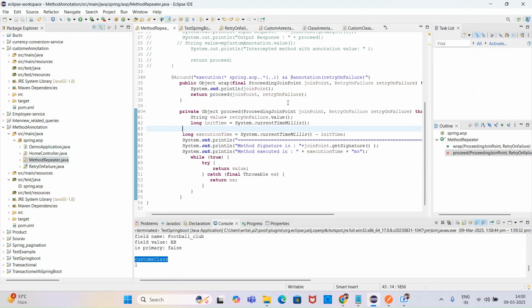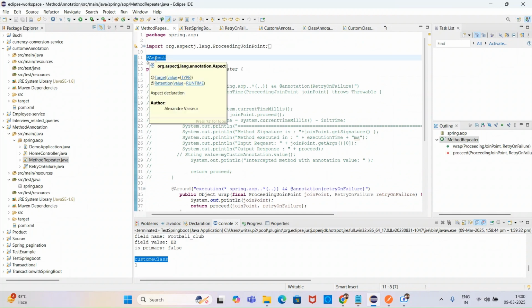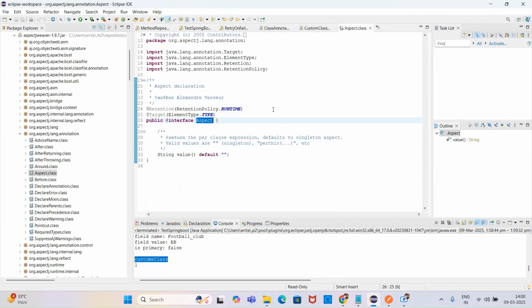Whenever you are trying to create a method level annotation, it's not as straightforward as class level or field level. You have to create an aspect class. Why? Because a custom method level annotation is basically handled with the aspect annotation. If you go to the aspect annotation, you can see it works per the expression.